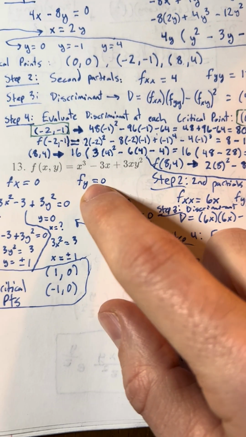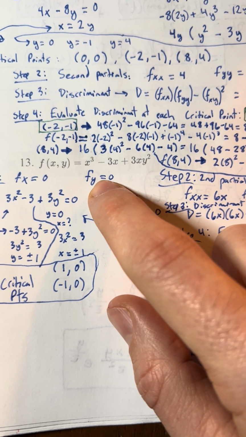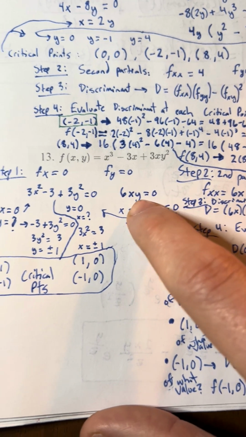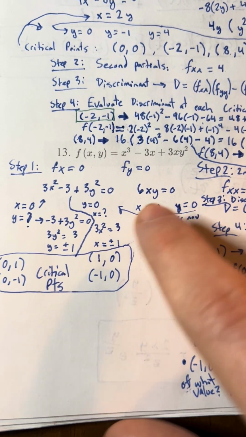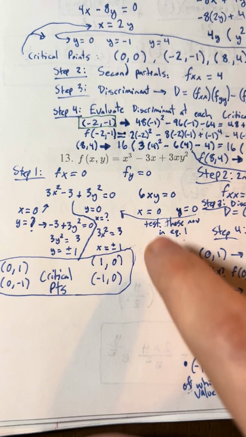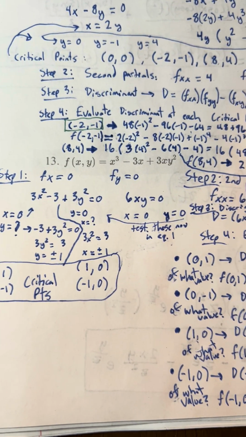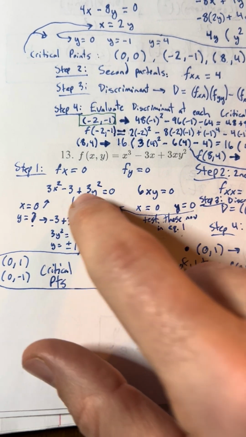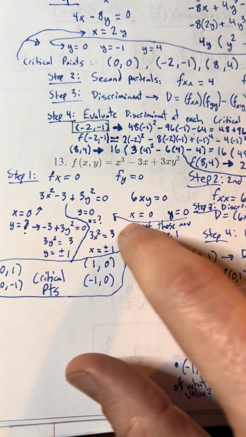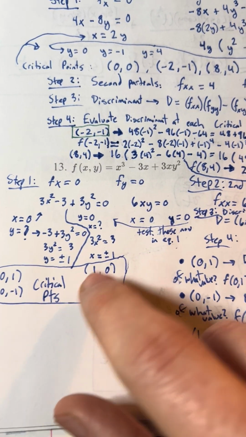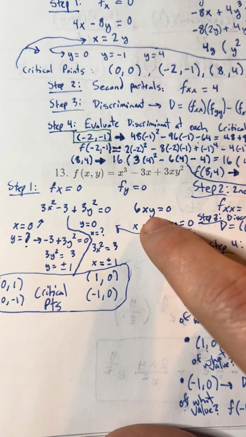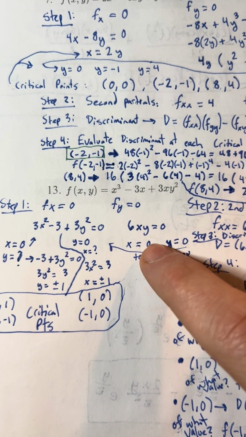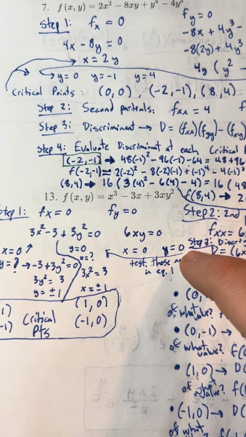So if you do the partial derivative with respect to y, you get 6xy. Setting it equal to 0, you get 0. So now you have these two equations, and you're trying to find the critical points. And the critical points have to satisfy both equations. And so you're going to solve for x and y to get the points. This one comes up a lot, and it's super easy. Because x would be 0 and y is 0.